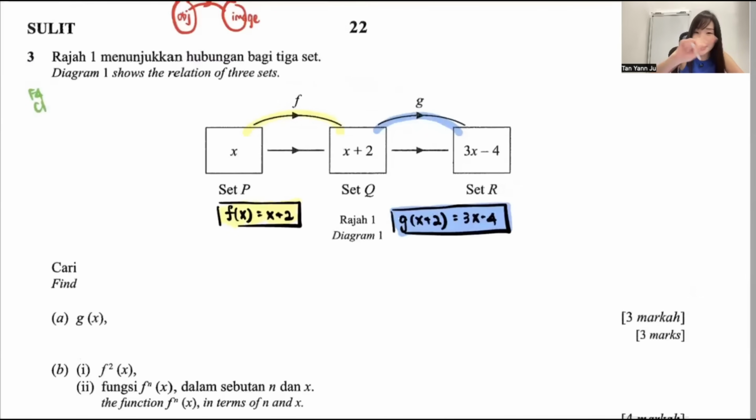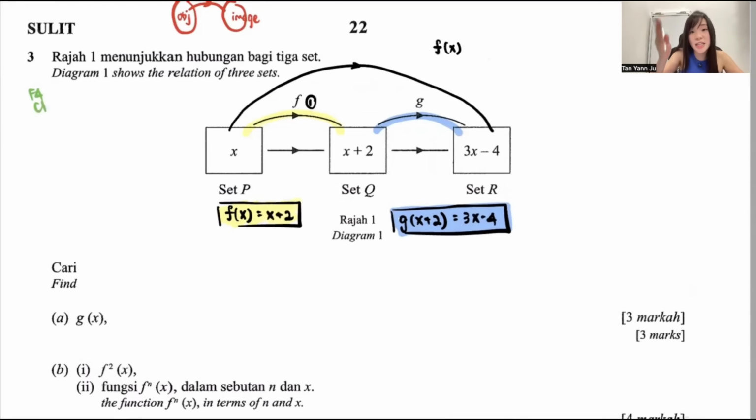Other than yellow and blue, I can also walk like that. If I walk like that, what's the name of the bridge? The starting is called x. The first bridge I cross is f, because f is nearer to my object. The second bridge I cross is g. Don't tell me to write it like that, fg. No, you cross f first, so I already write f. The second one you cross is g, and the second one you always write in front. So here is the first, here's the second.